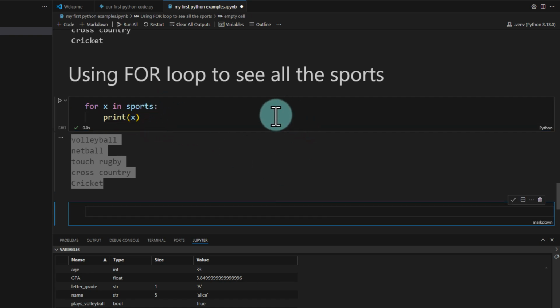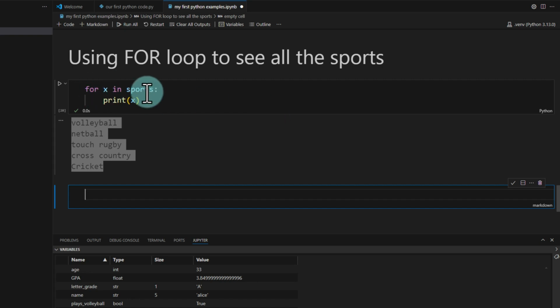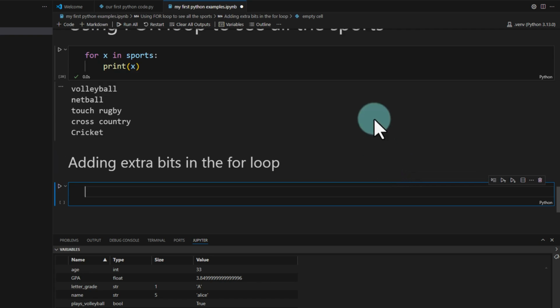Let's add one more line of code here. This time, for each of the sports, as I am printing, instead of simply saying volleyball, I want to also print a number there. I want to say 1 volleyball, 2 netball, 3 touch rugby, like that. So for this, we will write a markdown block here. In this markdown, I'm going to set up our approach. We are going to use H3, that's why 3 hashtags. And in this, we will start by declaring a variable called i is equal to 0.